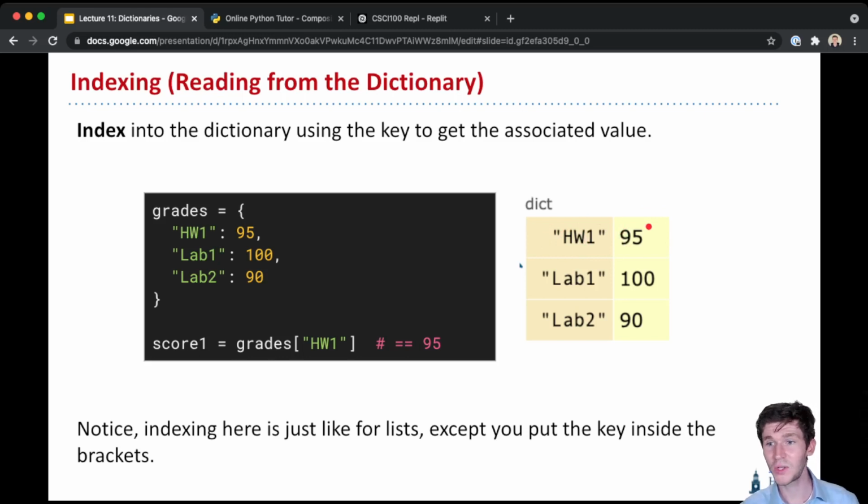This looks kind of familiar. In fact, it's super similar to a list. It's just that in lists, you're always indexing with an integer. So you're getting 0 or 1 or 2, and the items in the list always stay in order. Whereas here, the ordering, like which row comes first, which row comes second, which row comes third, doesn't matter. And in fact, it can vary from computer to computer, depending on how the computer decides to run your code. But what's important is that the same key, HW1, will always map to the same value.